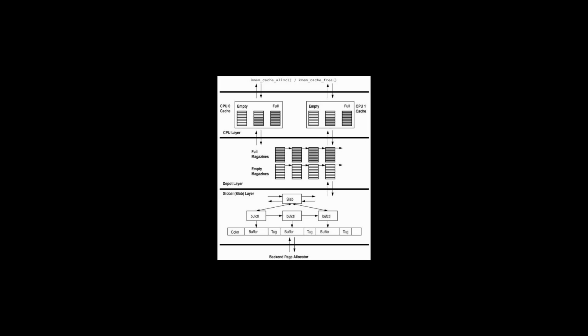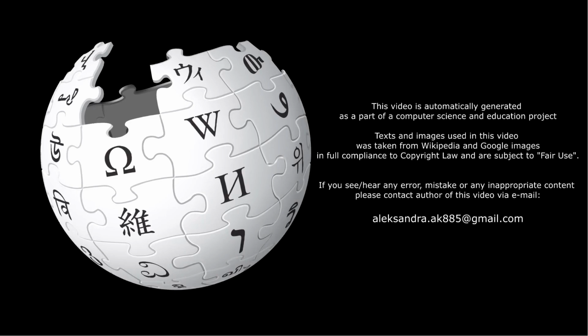In the case of large slabs, these are for caches that store objects that are at least 1/8 of the page size for a given machine. The reason for the large slabs having a different layout from the small slabs is that it allows large slabs to pack better into page size units, which helps with fragmentation. The slab contains a list of BUFCTLs, which are simply controllers for each buffer that can be allocated. A buffer is the memory that the user of a slab allocator would use.